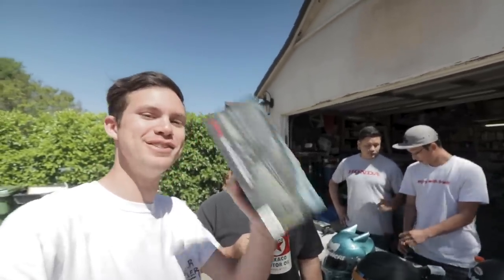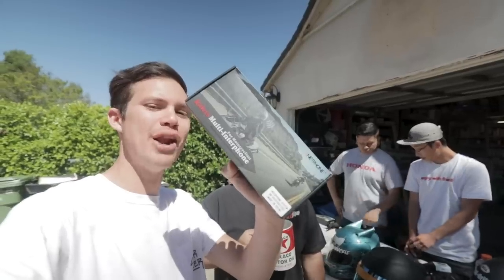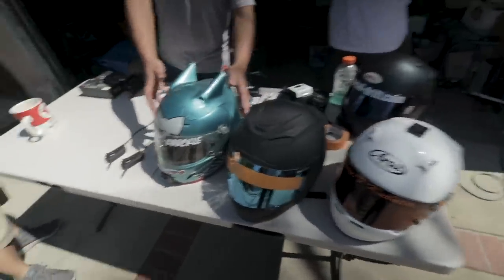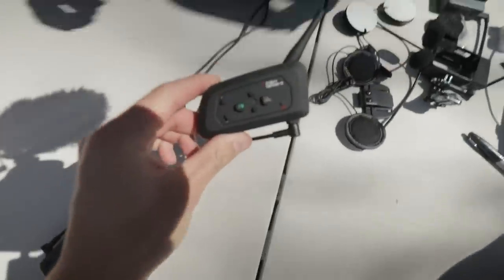In helmet intercom. Because we can't afford $800 racing radios. Right, too expensive. Our next best bet is these Vnet phone V4 rider intercoms that are meant for motorcycle riders. We're gonna try them today in our car helmets, see how they do. Cool. We got our car helmets all lined up, and we've opened one box and here's what the intercom looks like.